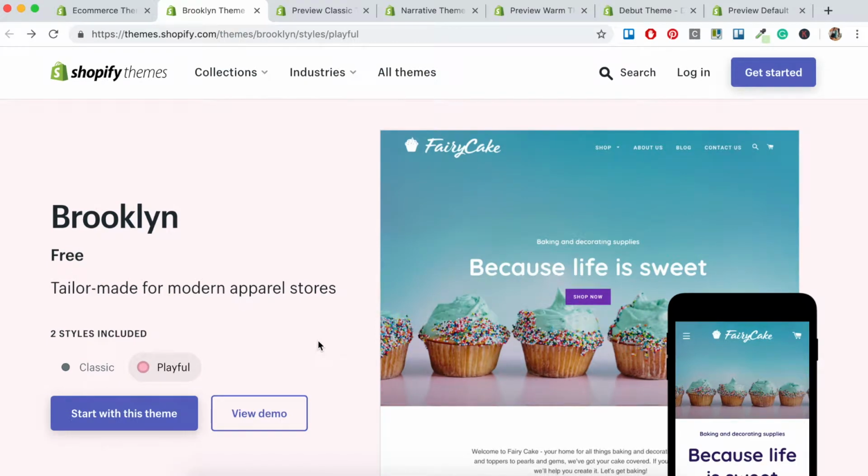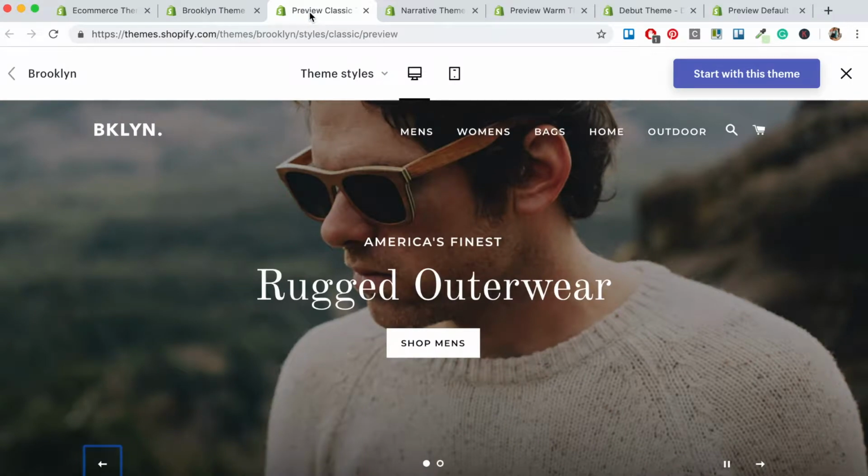Okay, so let's just have a look at the demo, and I'll go through some of the features that I like in this template. So you'll just click free demo, view demo here. I've just got it open in this tab. So this is the classic Brooklyn theme. As soon as the store is loaded, you're going to see this impressive header feature slideshow, which is a perfect place to highlight your brand and your product imagery. So here you would add a few different images to show off your products and wow your potential customers from the get-go. So you can just click these arrows here to go through them.